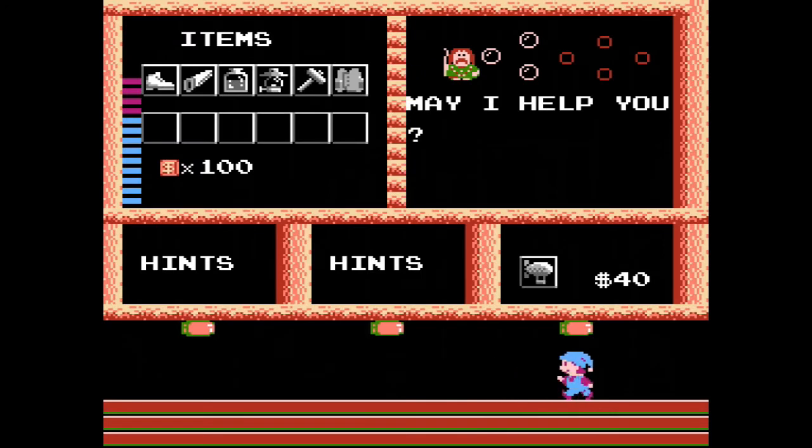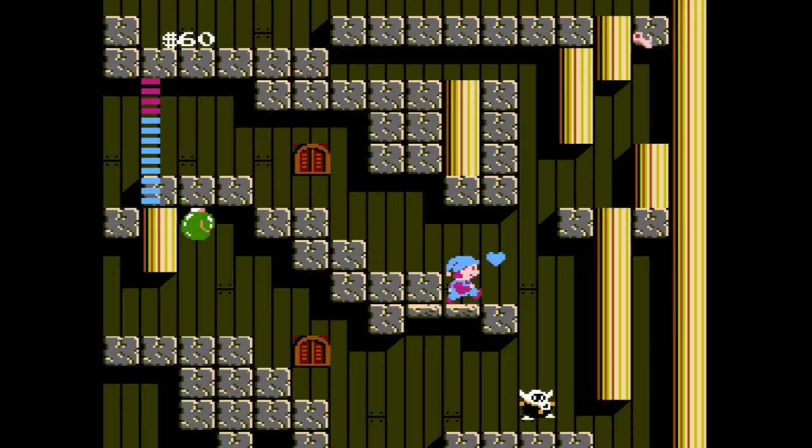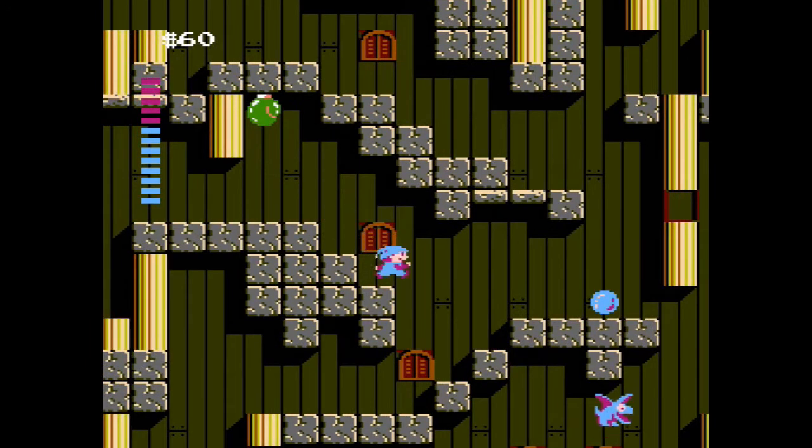Oh yeah, this is the Blimp. We have 100 money, dude. Glide down slowly, so now if you hold the jump button, you descend slowly, which helps immensely with the boss. Later on, there's going to be a high jump, similar to the high jump boots in Metroid. So combine that with a slow descent, and it makes fighting the bosses a lot easier.